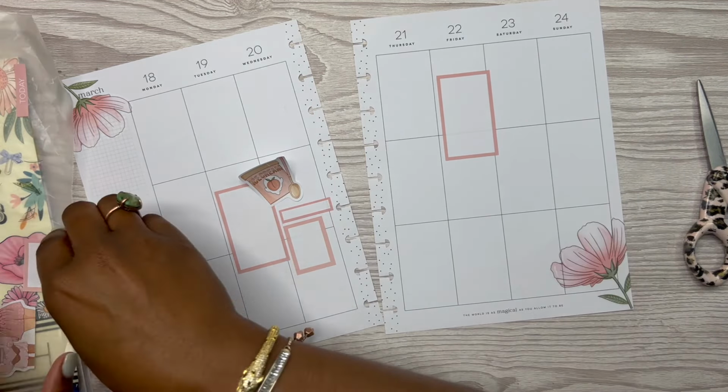Okay, now let's come in on Thursday. And I should have thought about this. And I'm looking in these. This box here is a different color than those boxes. But we're just going to keep it moving. We're going to keep it moving. And come down a little bit further and put this to-do list. And put one more. Okay.